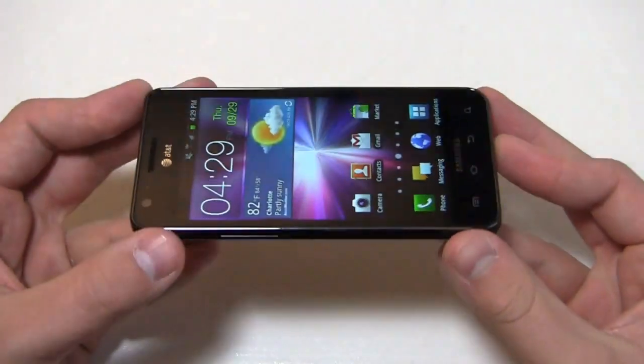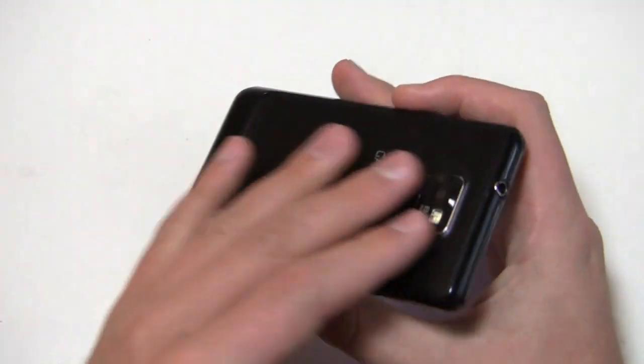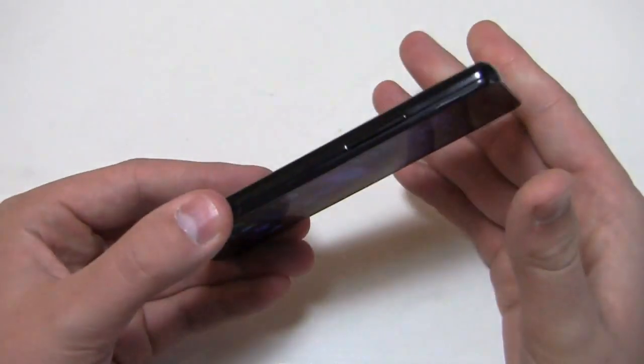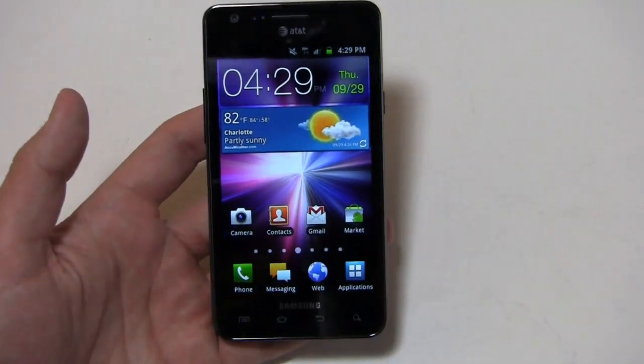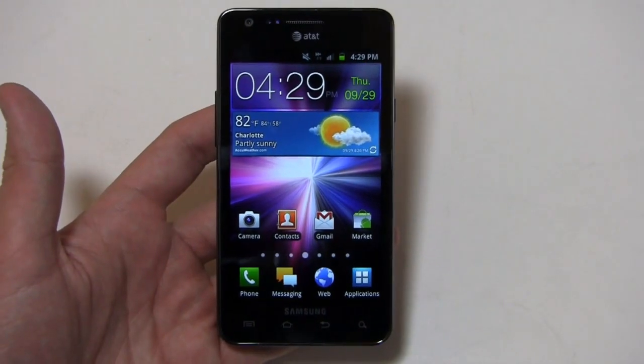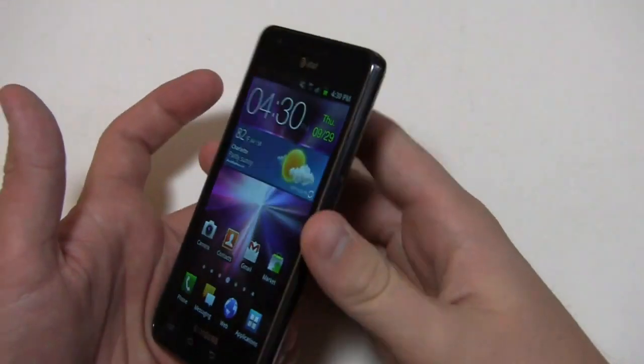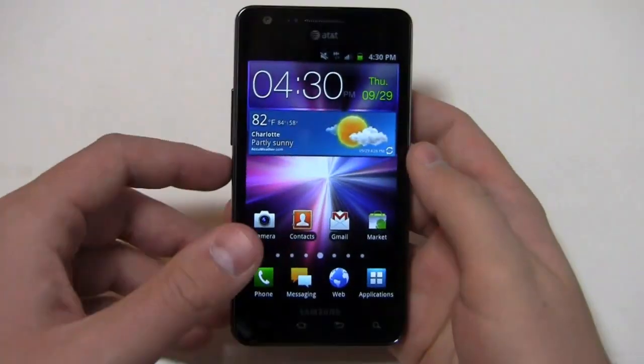You can see even the way it looks design-wise — it has the same 4.3 inch display packing all the same specs, and the camera on the back the way it's laid out looks very similar as well. So if you're debating between the two carriers, it's going to be: do you like the international version the way it looks, or do you want the bigger display and the bigger battery that come with the Epic 4G Touch?